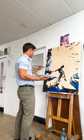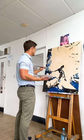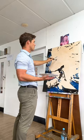Here we go, just adding in some of this grey now. Now this grey is going to provide an undertone. It's going to wet the canvas a little bit. And then when we come back with our vibrant greens, blues, yellows, and magentas, it'll provide almost like a priming base coat. Is that a good way to put it? Not really, but it explains it. Here we go. Now there's a curl through here.